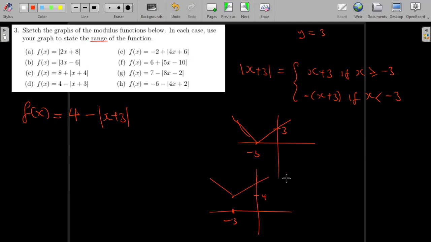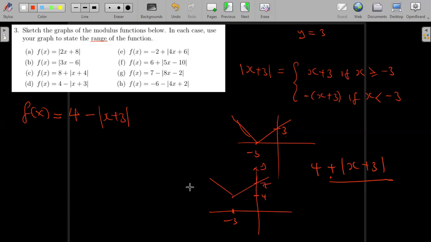But this here is going to be for the case when you're saying 4 plus modulus of x plus 3. If you have f of x equal to this, because this is going to give you positive values because of the positive sign in front of it. So you get something like this. What will this point be? We forgot to mention this point. If our intercept initially was 3, we're just adding 4 because of the vertical shift, which is 4. So 3 plus 4 will give us 7. So this point is 7.